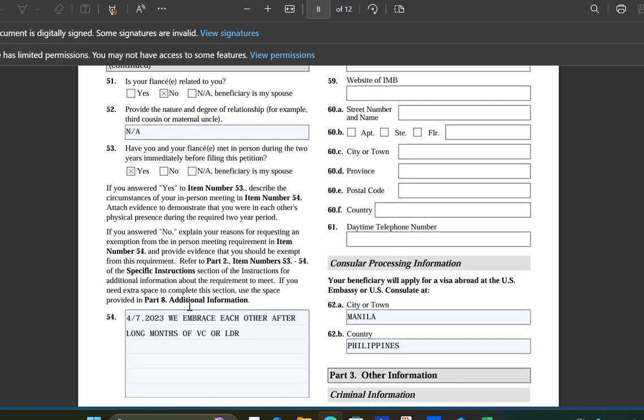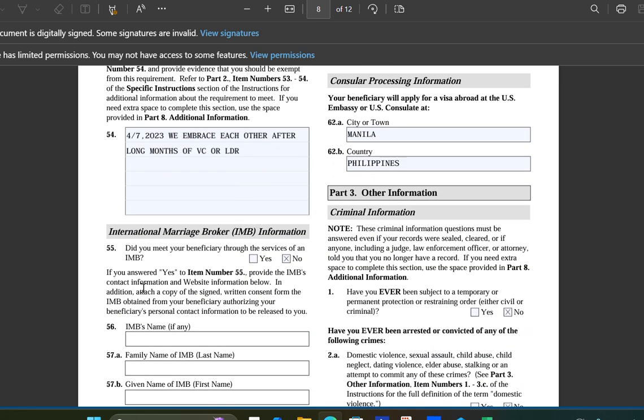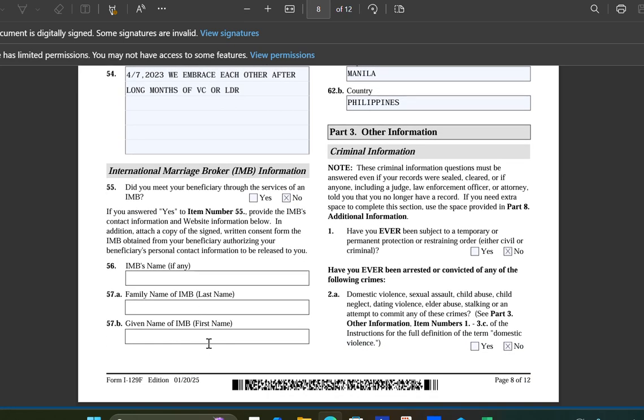And the additional information just put in part 8. Did you meet your beneficiary through the services of an IMB? No. If yes, item 55, provide IMB contact information. Since not, just leave it blank there.